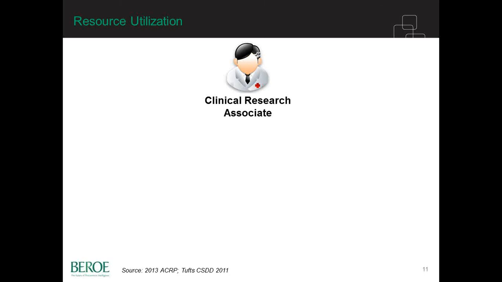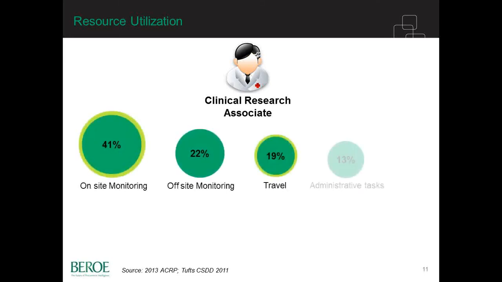They are the CRAs, Clinical Research Associates. They are the building blocks of clinical monitoring, and play a very critical and essential role in clinical trials to ensure the quality and integrity of the data, while at the same time maintaining a rapport between the sponsors and their partner CROs and the investigational sites. So let's see how much effort these CRAs put into a clinical trial. As per one of the studies conducted by Tufts CSDD, the CRA's workload includes 41% on-site monitoring, and the other critical spend is almost 19%, which is spent only on traveling.